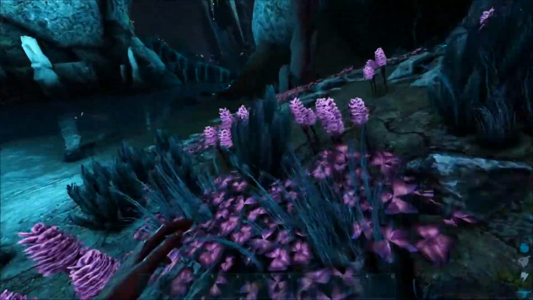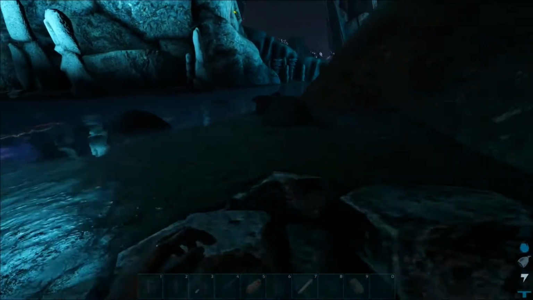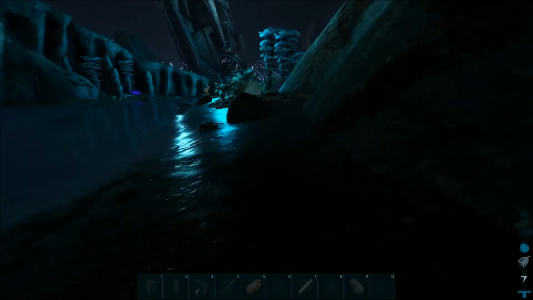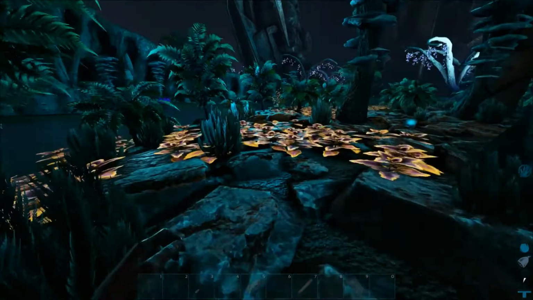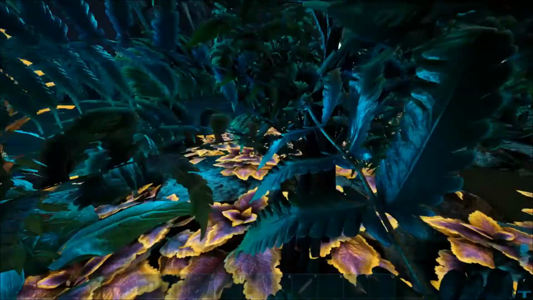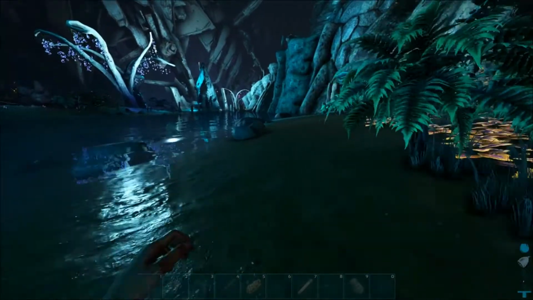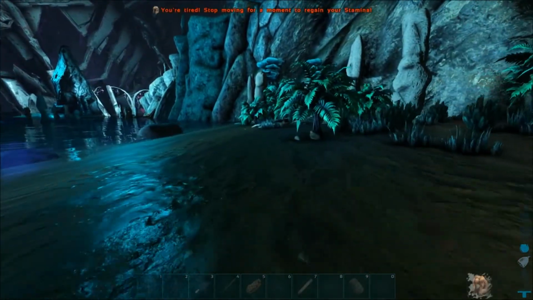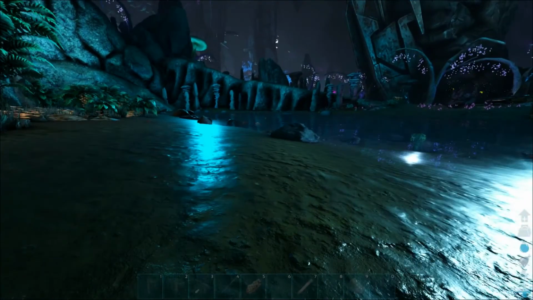Oh, so eels to our left. Oh, ravagers to our right. We're dead. No doubt about it. Oh, nameless. Yeah, we're dead. I think this area is also part of the area you have to take to get to the rock drakes' lair? Not entirely sure on that.